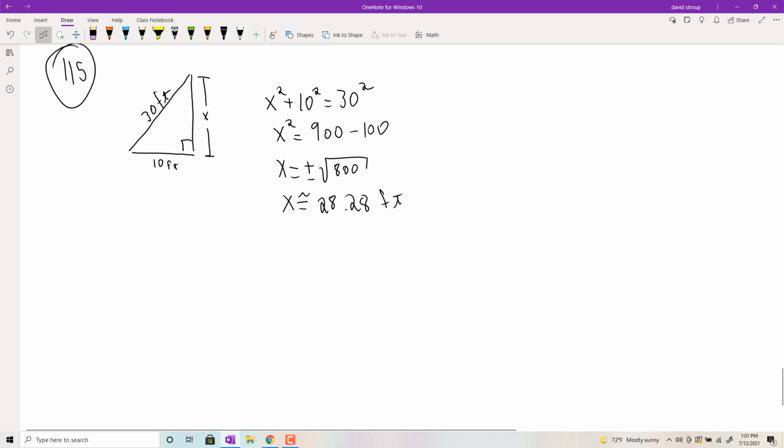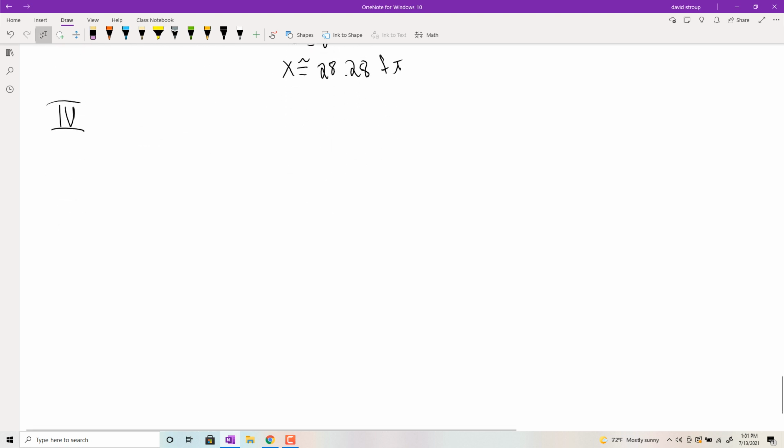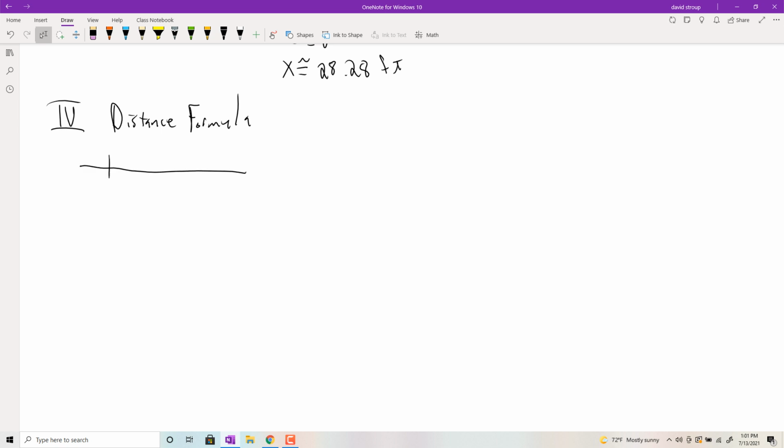The last two things in this section are the distance formula and the midpoint formula. I'll introduce these and then we'll go to MyMathLab and see what fun they have in store for us. So here we have the distance formula. To find the distance in one dimension on the number line, like going from -2 to 7, you just take the absolute value of the difference. So the distance equals the absolute value of 7 minus -2, which is 7 plus 2, which is 9. The absolute value of 9 is 9.